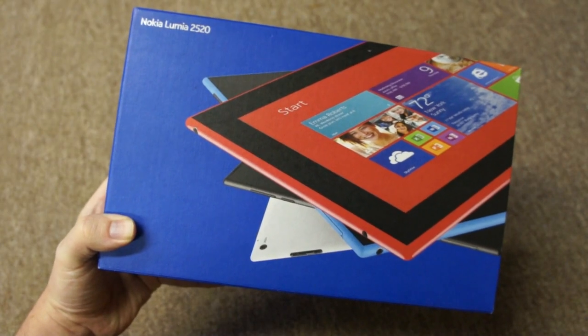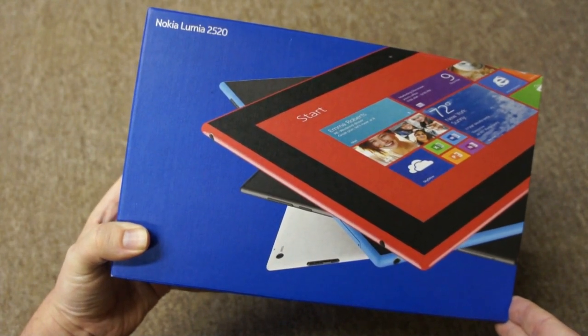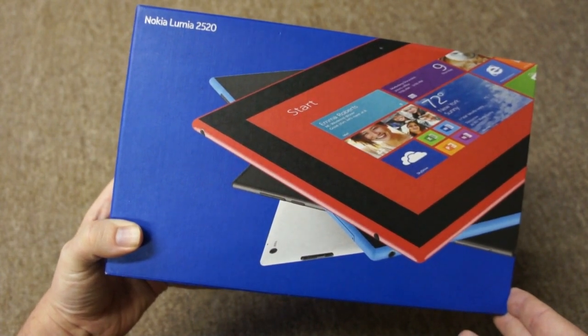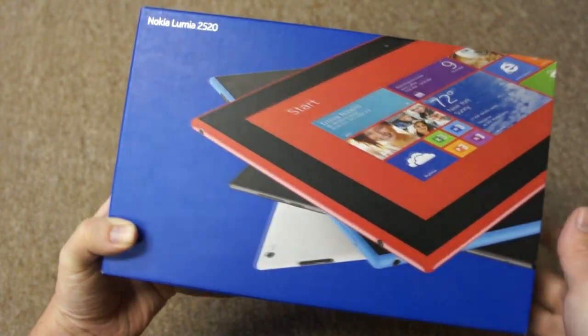In this video we're going to give you a quick walkthrough and a review of the Nokia Lumia 2520, Nokia's first Windows RT tablet, so a new product category for the mobile phone manufacturer. Let's get straight into the box here.